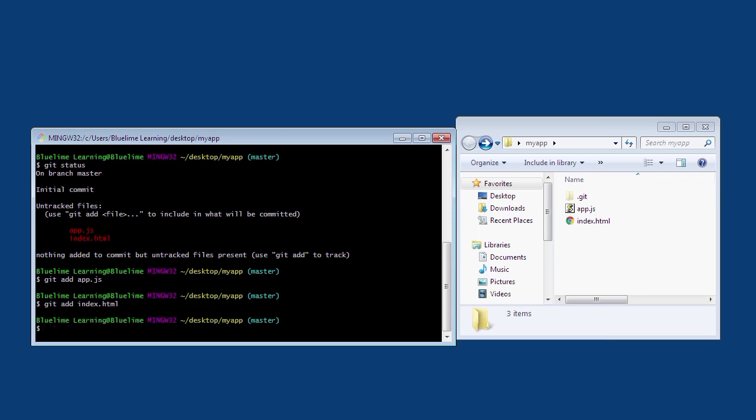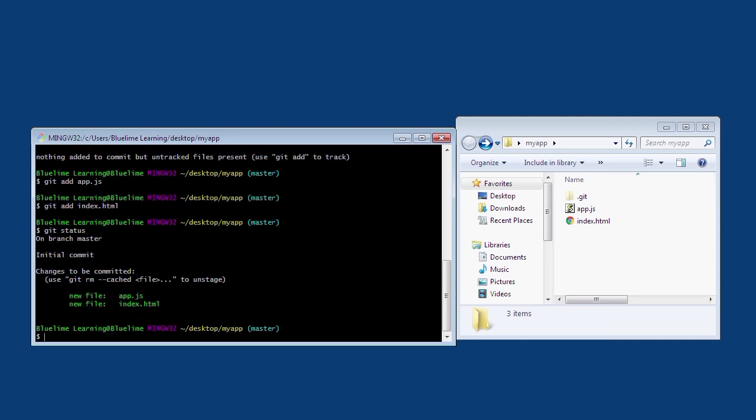But if you want to check the status, we just type in git space status and press enter. If you notice, the color of the files has now changed from red to green. So both files are now showing as green in the staging area, which is telling us that there are two files waiting in the staging area to be committed.